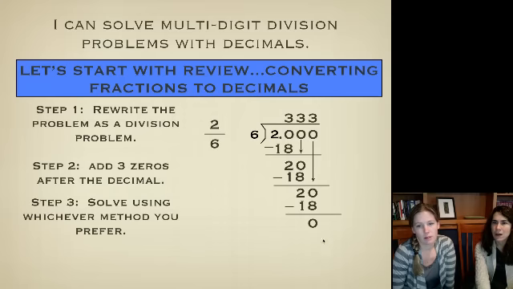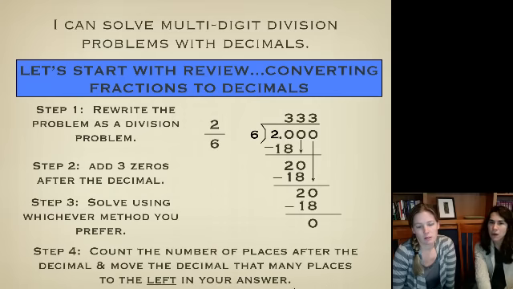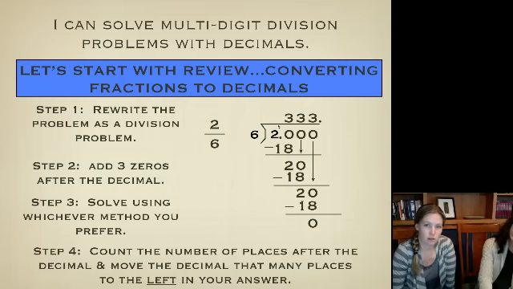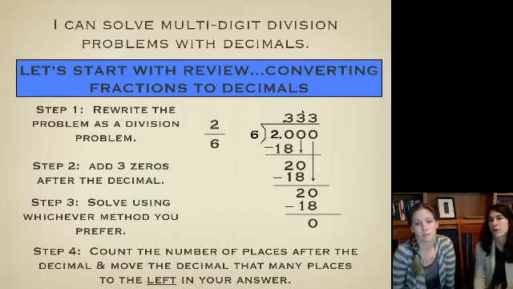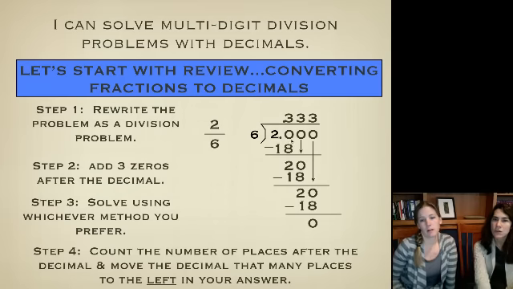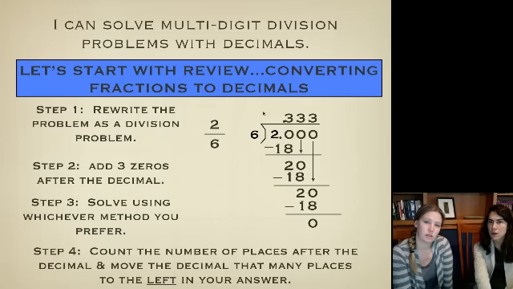And that is where, once again, you want to think about, okay, well, here's my decimal. I moved it 3 times over here, 1, 2, 3, and now I want to move it 3 places back to the left. So it's going to end up right there. Really, you could add that little repeating line here just to show that it's this pattern happening over and over again. So 2/6 equals 333 thousandths.